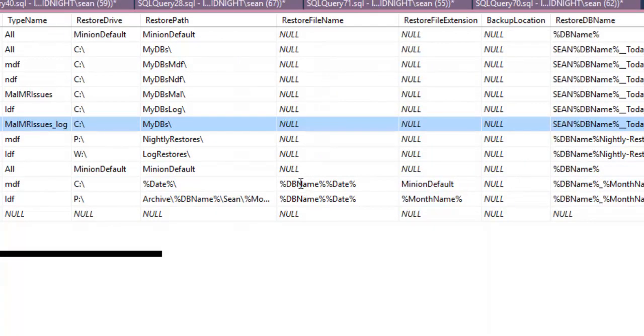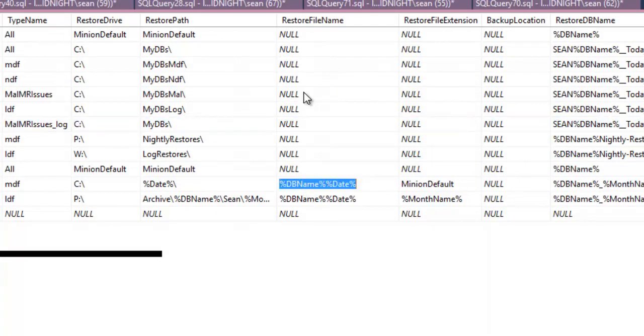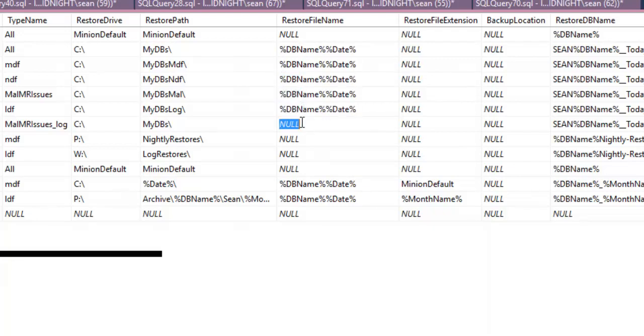So I'm just going to steal from this. Where is it? Start with now, right here, and my extension. Let's just use the Minion default.